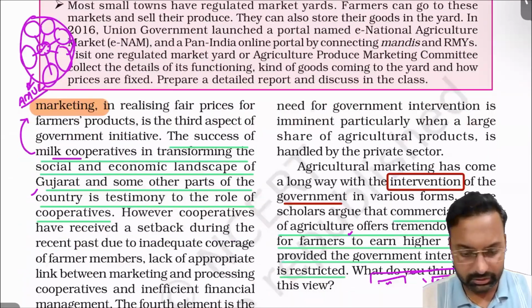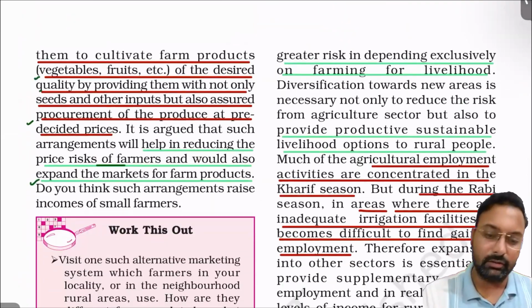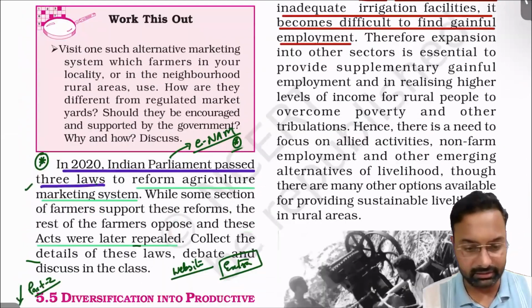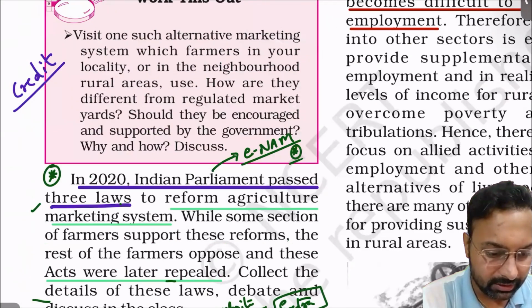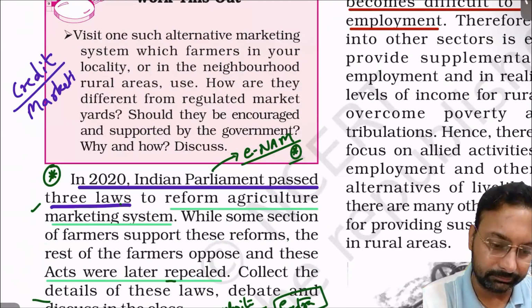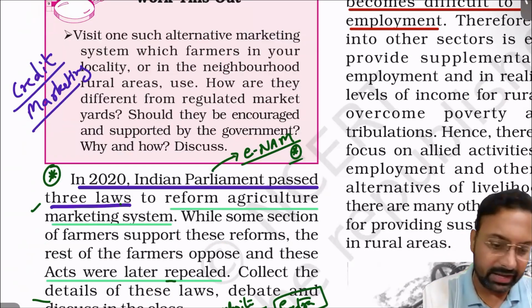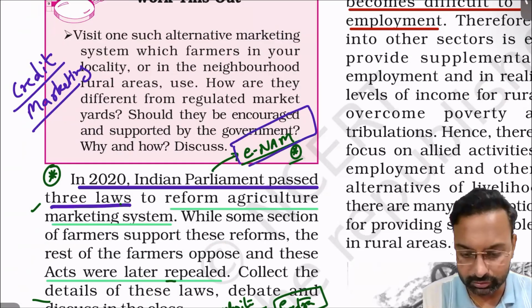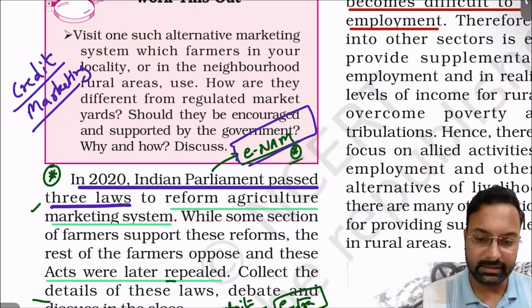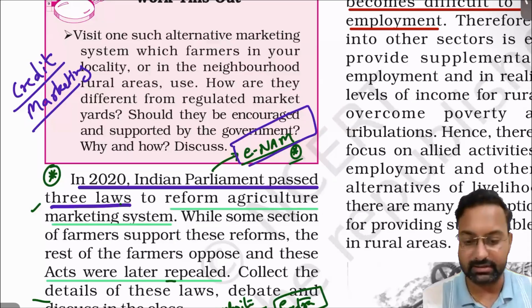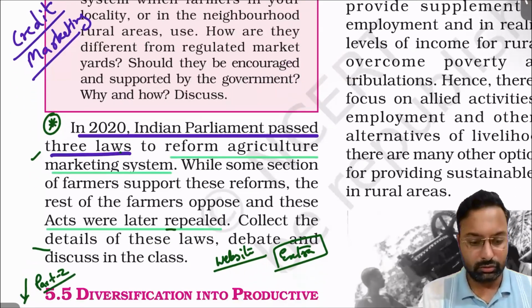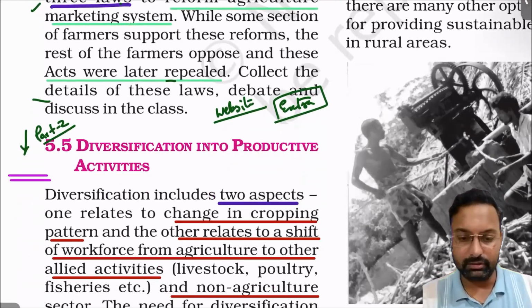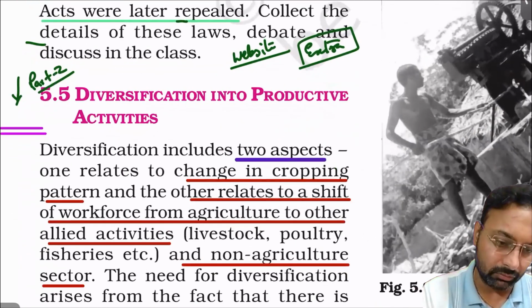Now, moving to the next thing, right? We have already done whatever the issues related to credit and issues related to marketing. So these two things we have already covered, right? In marketing I have already told you to refer to eNAM also, right? Because this is an NCERT, it is for building your base, and eNAM is a bit above it, right? So now what we will be discussing will be in part 2. In part 2 we will be discussing this.